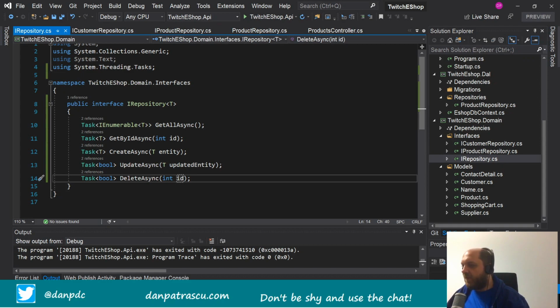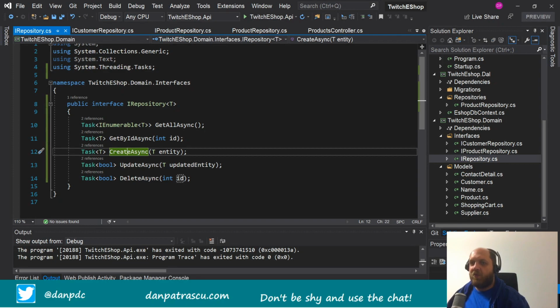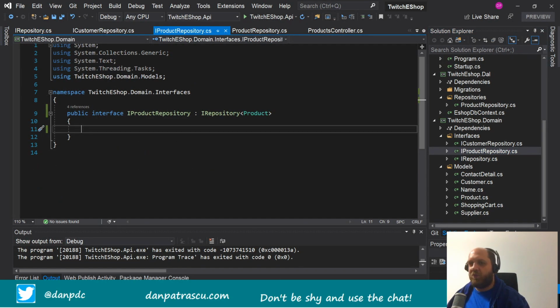But let's now go here. All these methods that are essentially the same, like get all the products, get by ID, create, update, and delete, we have implemented them in this IRepository, and then when we create the specific repositories, we just inherit the IRepository interface, and we provide here the product, because we are in the product repository.